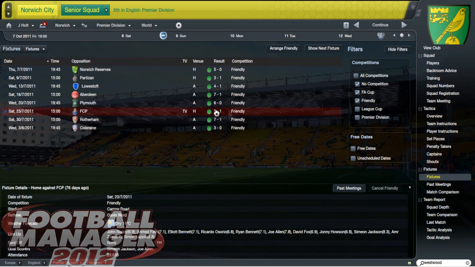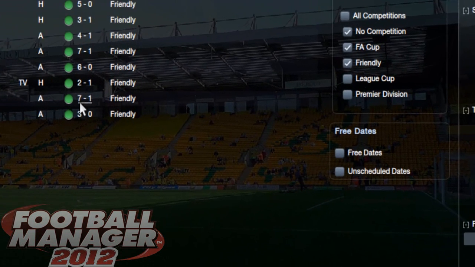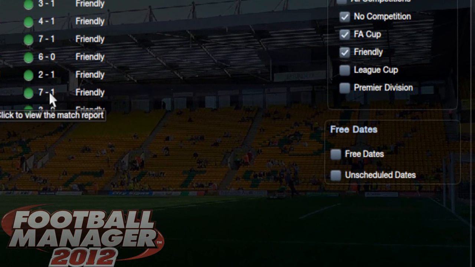Then we beat Port at home 2-1, which was pretty good. I'm not sure what kind of team they put out, but we scored in the last minute with a goal from Joel, and I think this was his first game as well. So a pretty good result there as well. And we beat Rotherham away 7-1.